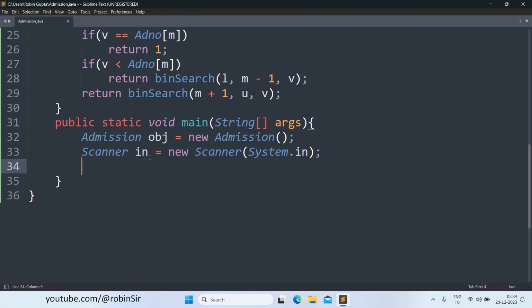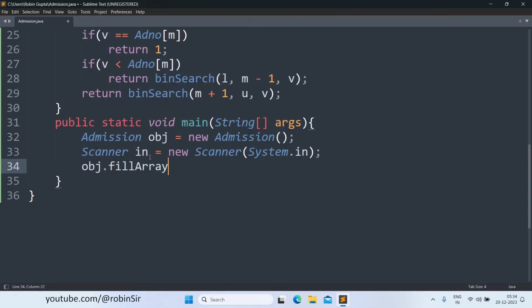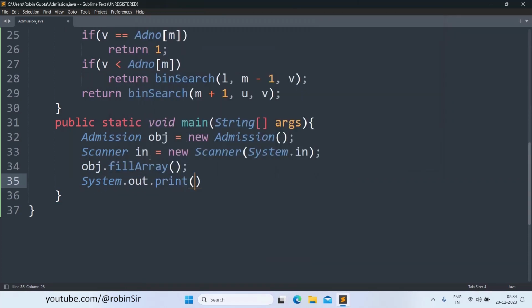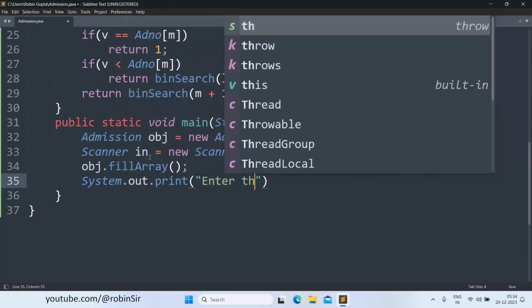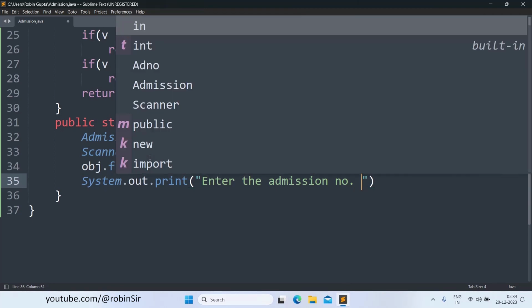Now first of all, we call the fill array function. Once all the elements are entered into the array, we can now ask the user to enter the admission number to be searched.